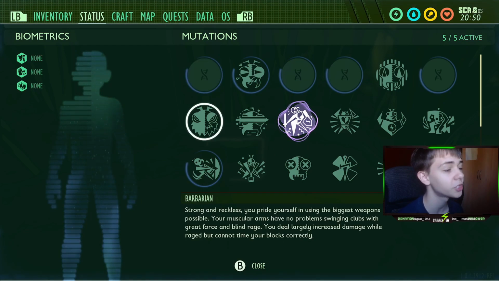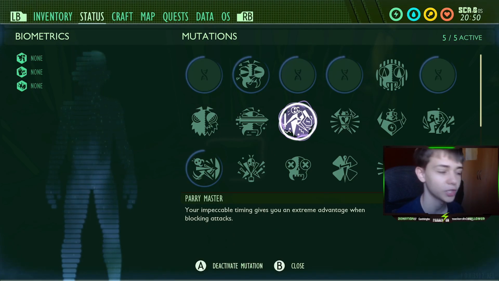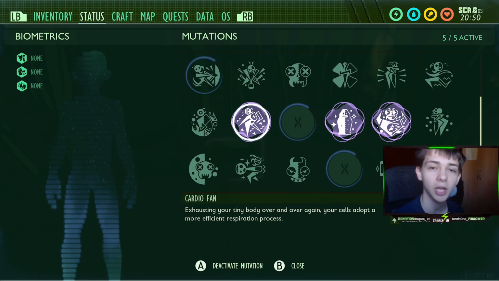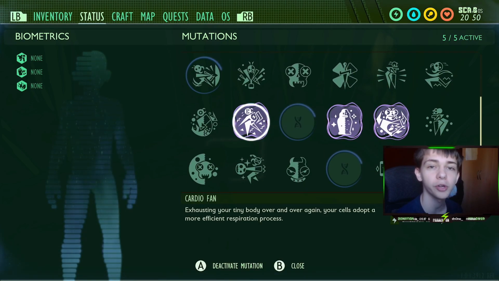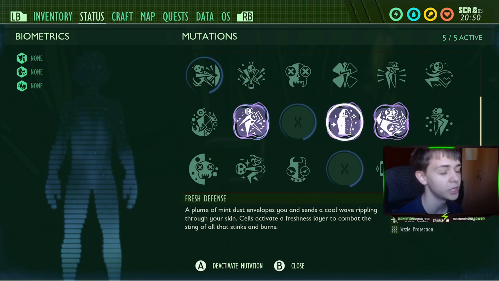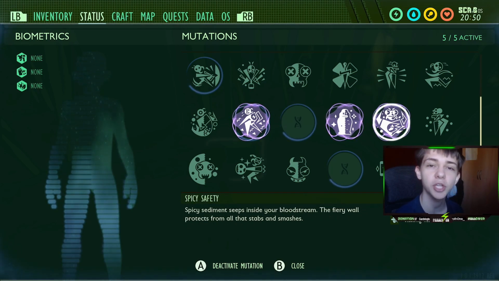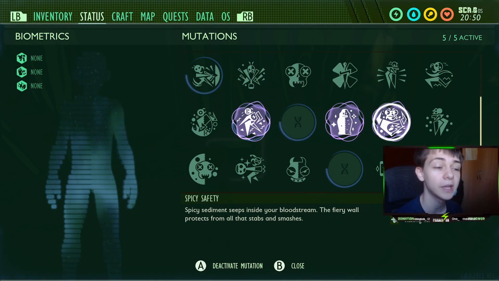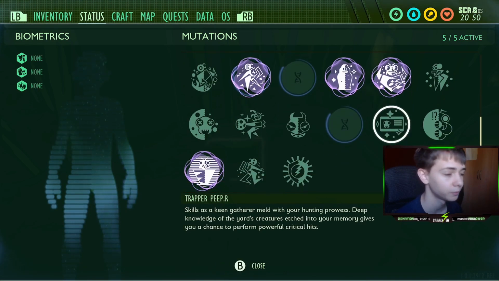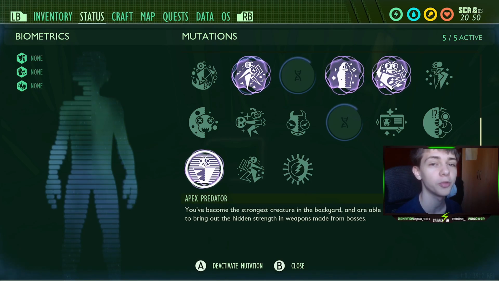In terms of mutations, I recommend you use Parry Master, of course, a must have at all times. Another mutation you're going to need is Cardio Fan for that stamina recovery as quick as possible. Fresh Defense, even more sizzle protection. You need this just to make sure you don't overheat during the fight. Spicy Safety, especially if you're on WoW, to make sure you take less damage from the ladybird larva. And finally, Apex Predator, as this mutation will increase the damage the Club of the Mother Demon does and make it much, much stronger.